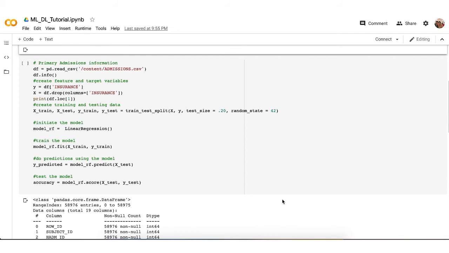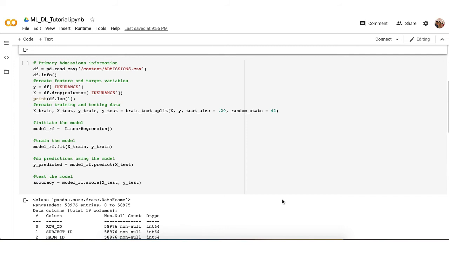Then you just look at what your data set looks like. This is very important because this gives you an insight into what your data looks like. Exploring the data is a very good practice. It also helps in deciding what kind of model would be suitable for your data set. So my aim here is to take the admissions table. Actually, it's not exactly the admissions table, a little pre-processed admissions table. It has some data related to the patients. And then using this data, I want to predict what kind of insurance they have.